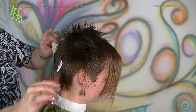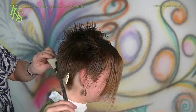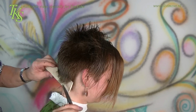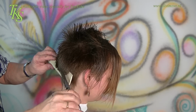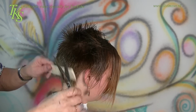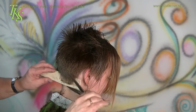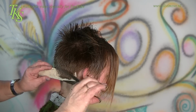Scissor over comb. Connect the neckline to the hair I just cut, slicing out. And I love the sound of it because it always sounds very nice. The snapping of the hair and the blades playing together.